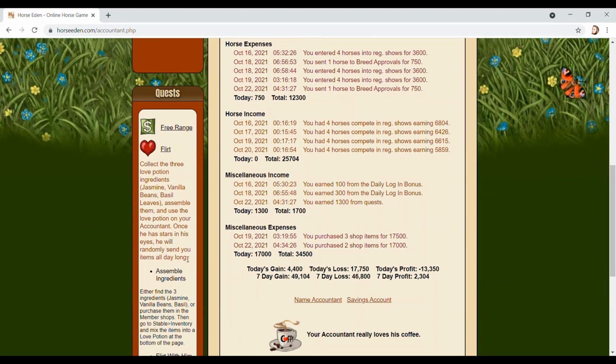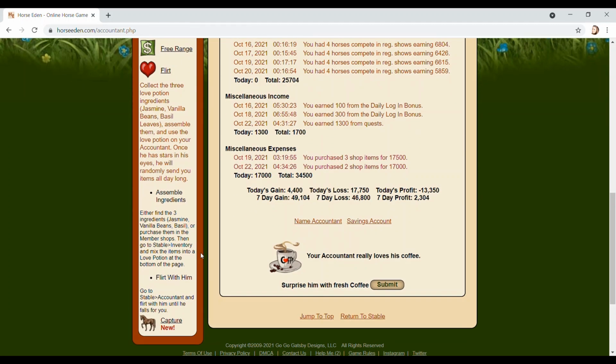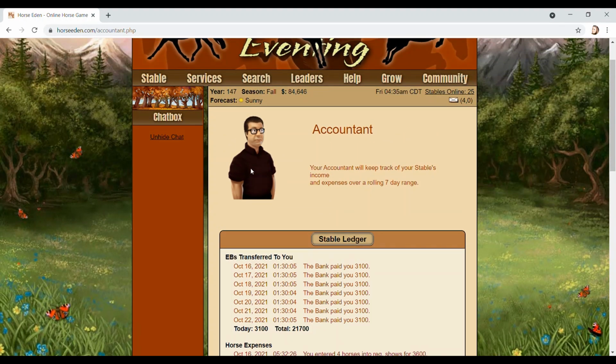So how do I do this? Okay. Find the ingredients. Oh, okay, it does tell you here. Well, that would have made sense. Go to your stable inventory, mix the items. Okay, flirt with him. Go to the stable accountant and flirt with him. Well, I am. How do I do this?